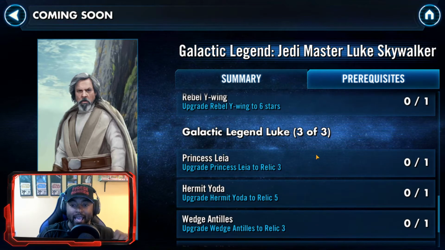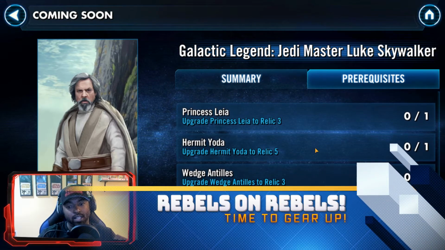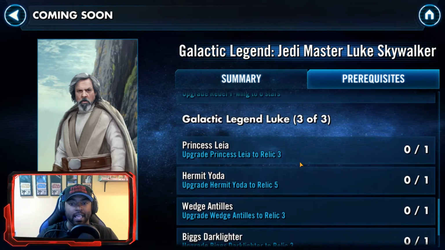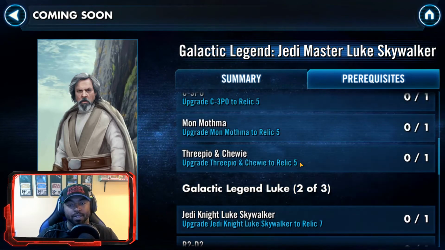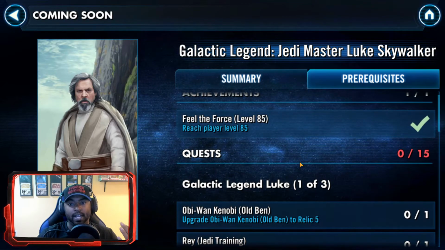And so we're gonna need Leia at relic 3, Hermit Yoda at relic 5, Wedge Antilles at relic 3, Biggs Darklighter at relic 3, and Lando at relic 5. So I love what they're doing so far with this. It's very thematic with what you're gonna need for Galactic Legend Jedi Master Luke Skywalker.